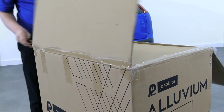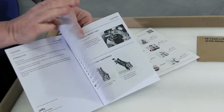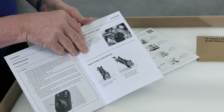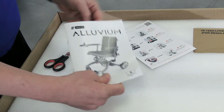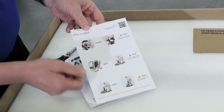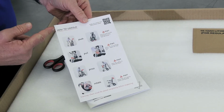Once the box is opened, you'll find an instruction manual. Please keep hold of this as it contains useful information on the assembly, basic maintenance and best use of your product. You'll also find a sheet with instructions on how to fold and unfold the power chair, so please hold on to this as well.